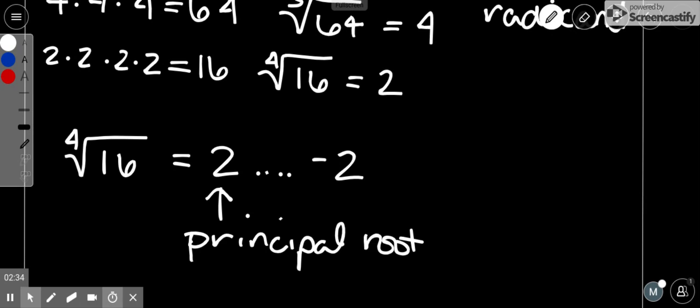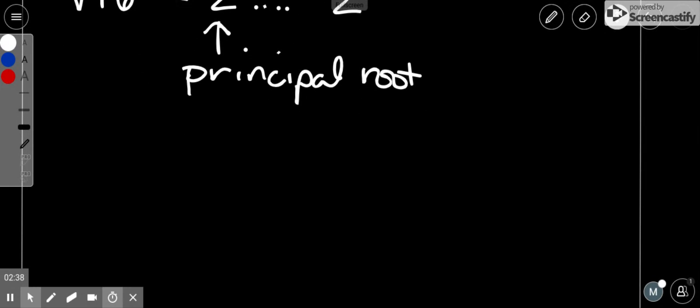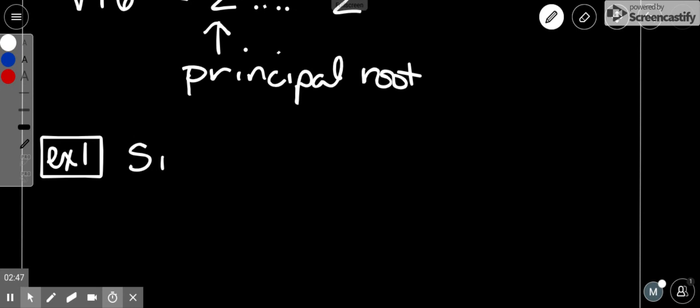Whenever you're doing any of these types of problems, it's always important to look first at what your index is. So let's go ahead and just do some quick examples. And the directions will simply say to simplify. And that just means take out whatever is necessary under the radical sign in order to find the answer. So let's go ahead and get started.